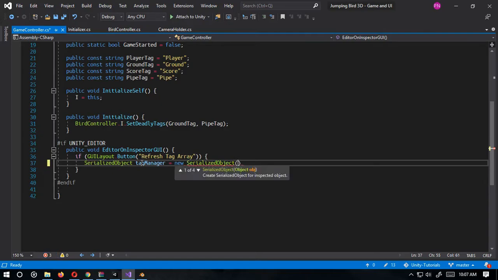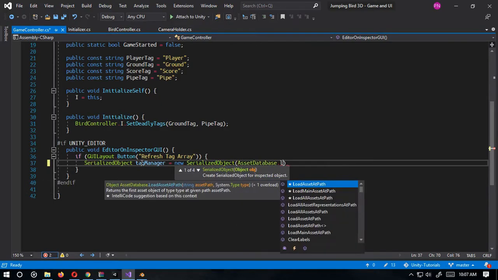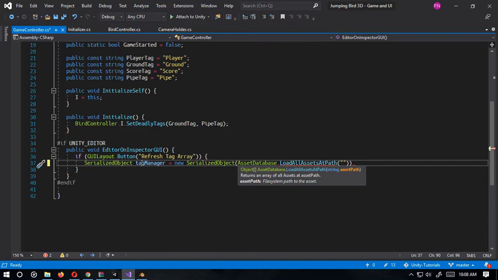Before adding any tag, you have to load the Tag Manager in the Project Settings folder.